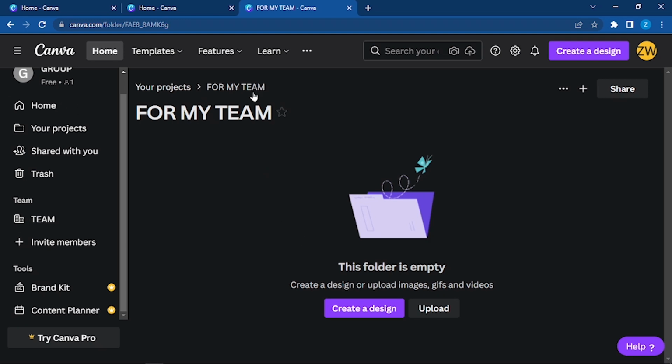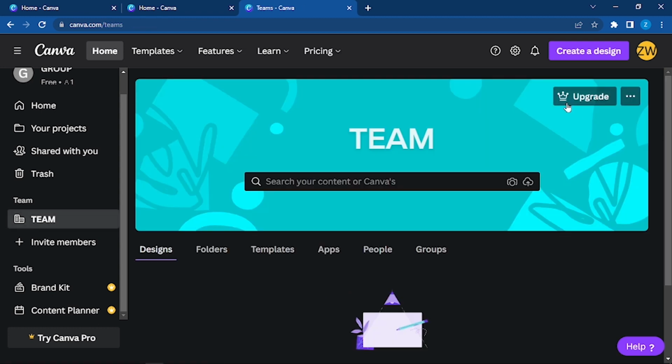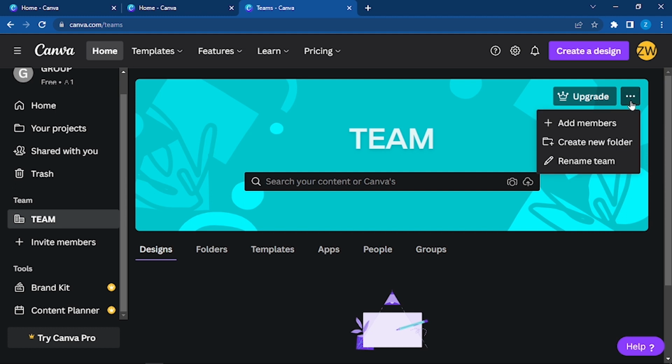You can see this is my folder right here. Now you can create a design with the theme. So let's go back to theme again. You can upgrade it to the Canva Pro as well. This will help you get different new features that have paid versions, get different text section, get different audios, get different other features similar to that for your use.